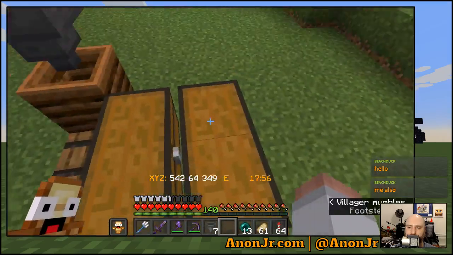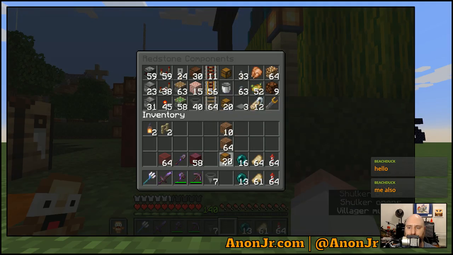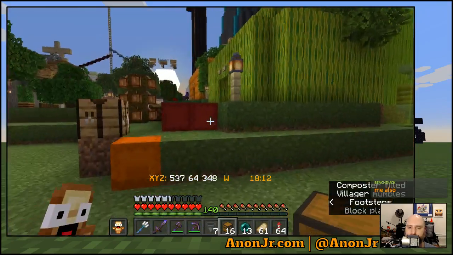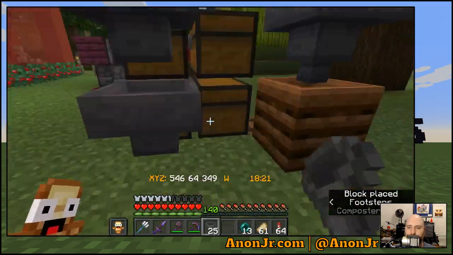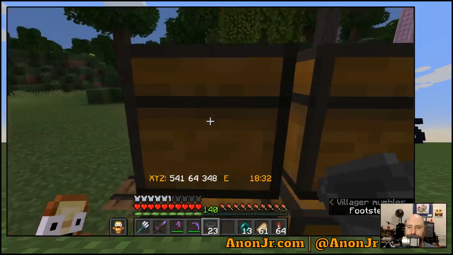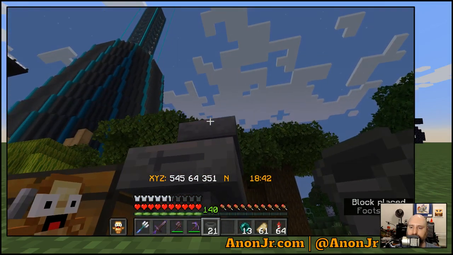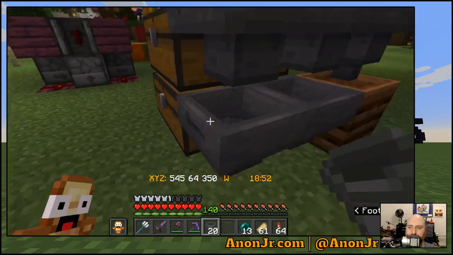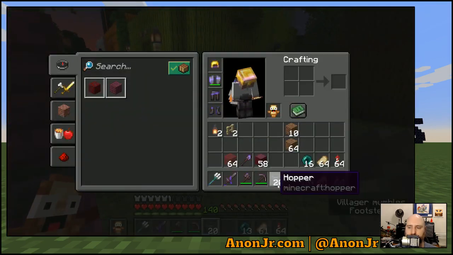Oh, I need 2, 4 more chests. I got some over in here, though, don't I? I thought I was hoarding a few. Nope. No jump boost. That way. Is this going to go down before it goes over? So it'll fill up here, then here, then here, then here, and then into the composter. Nope. Sleepy time, sleepy time.